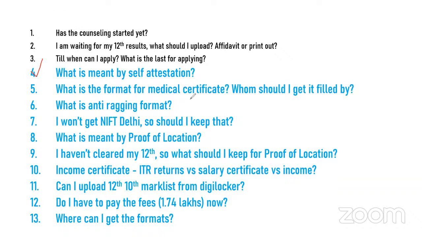You need to give it to preferably a government medical practitioner, preferably an MBBS doctor, a government MBBS doctor. If we can get him or her, it would be really better. Okay, that is medical certificate. It has to be done by everyone. Next is anti-ragging format. Again, in the annexure that we have shared, you can find the anti-ragging format. What you have to do, take the printout of it, fill it, put your signature, scan it and upload it.